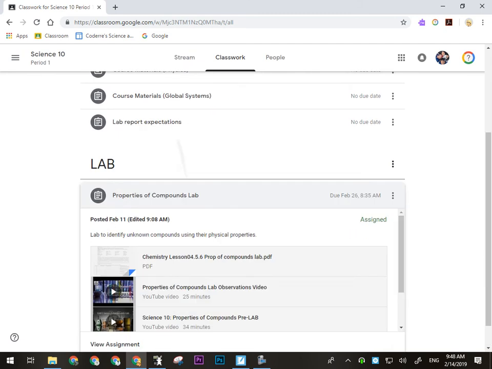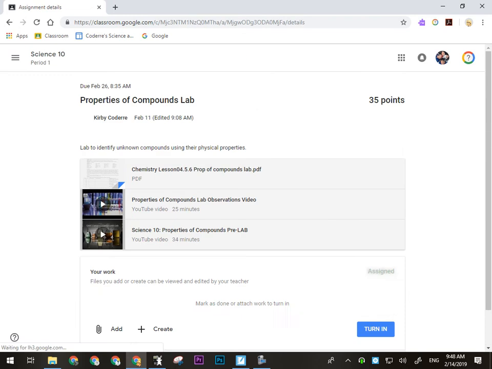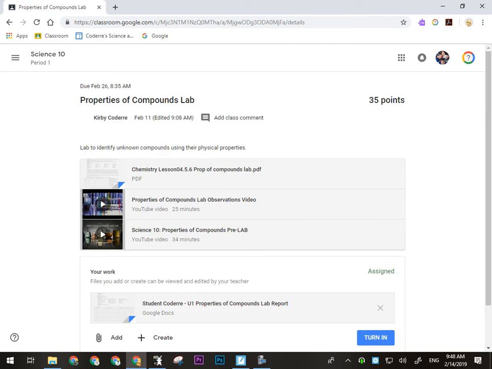If you look at that compounds lab there, there's a few things. There's obviously the lab sheet, which you need to look at as you're doing the lab report. And then there's an observations video. It's basically me doing the lab. I had a GoPro on the experiment so you could see what results I got. Might not be a bad idea to confirm your results, make sure you got stuff that is correct.